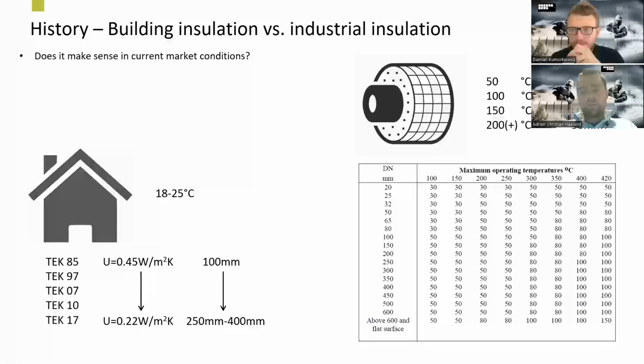And why have we been using such low insulation thicknesses historically? Well, the main reason is that for a long time, many oil and gas operators have had access to very cheap energy, in the sense that they can use gas from the oil field, or they can use byproducts from the refining process as fuel. And if these are products that they haven't been able to sell or achieve a high price for, energy has been very cheap. And also, as we know, the lifetime of insulation can be quite short compared to a building or a house.